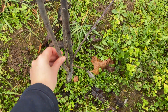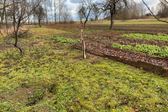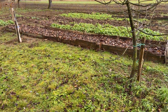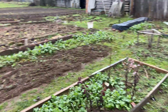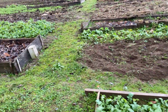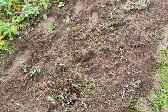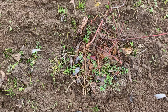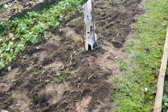Happily, the hare didn't show up here, but judging by how fresh the bites are, I think the hare probably visited our garden 2 or 3 hours before our arrival. That makes me even more frustrated. And also some of the plums here, and the blueberry, because it turns out that the hare liked this exotic variety in our garden. The previous winter the hare managed to get some bites, and I think he managed even right now. The blueberry is covered.